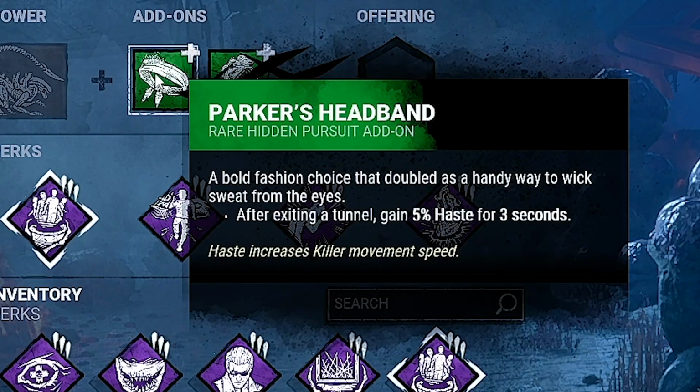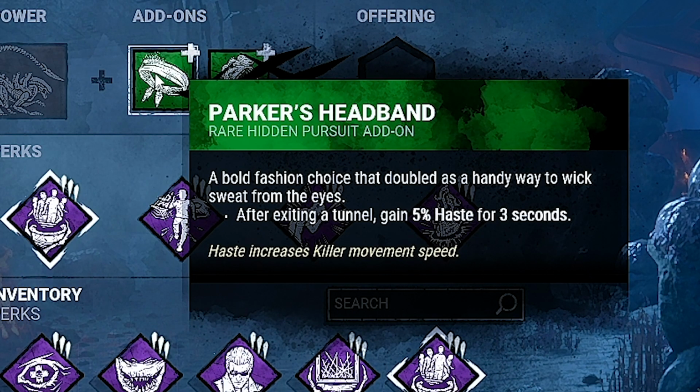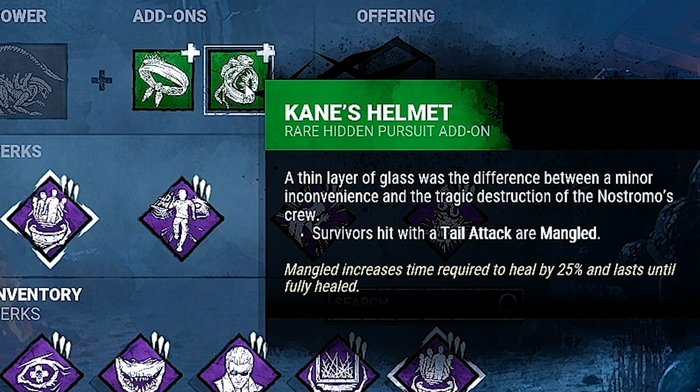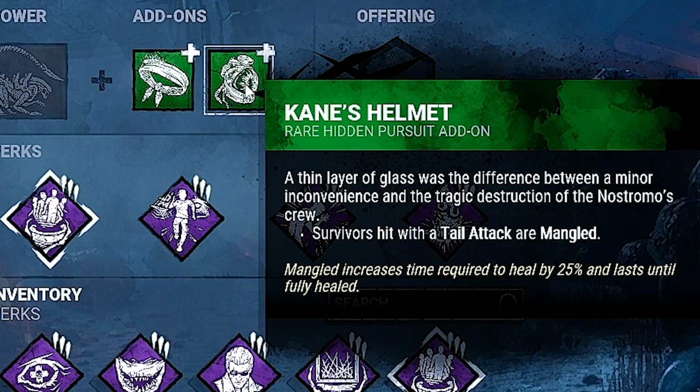Just my 2 cents, Mr. Xenomorph's 2 cents. Guys, the add-ons I ran in this one are Parker's Headband: after exiting the tunnel, gain 5% haste for 3 seconds. And Kane's Helmet: survivors hit with a tail attack are mangled. Basically, we apply Sloppy Butcher with the tail hits.